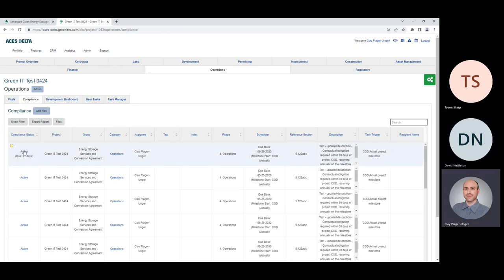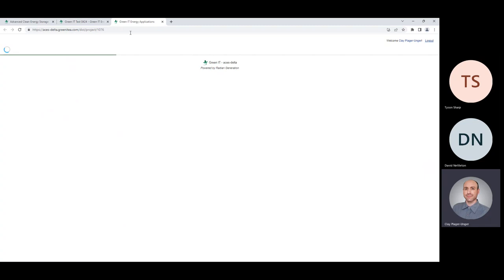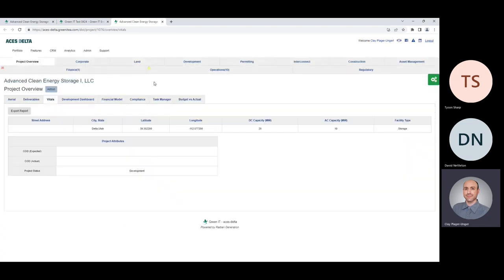dot is indicating that this is upcoming, it's due within 60 days. So let me look at one of your projects that has some data here. And so that's what this yellow is indicating here.